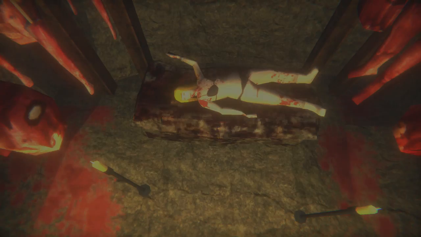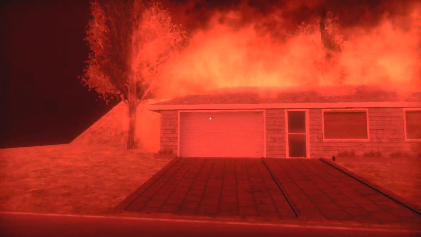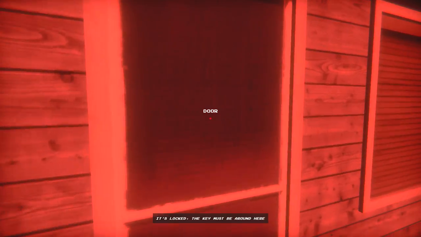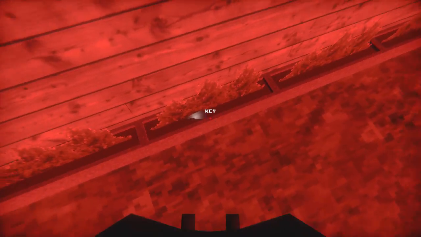What the hell's this? Is that like a sacrificial altar or something? Once upon a time. Okay. Oh wow. Right, this is another memory, is it? Is that Dylan? I can hear. Hang on. It's locked. The key must be around here. Under a plant pot. Oh, hang on. Down here. There you go.